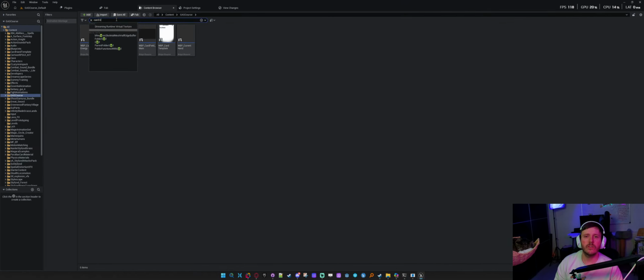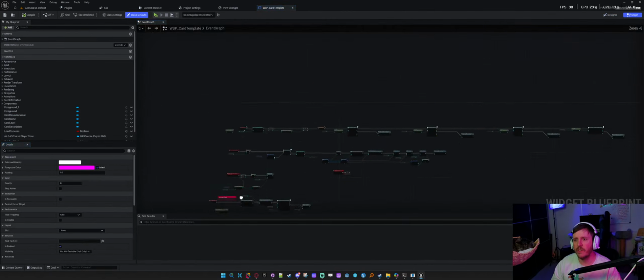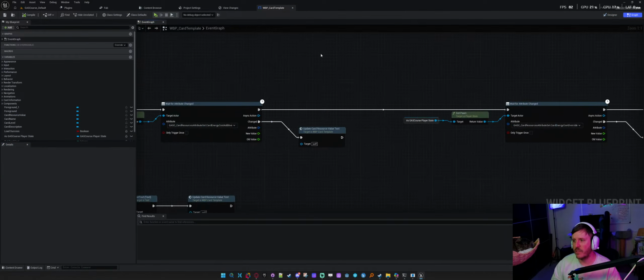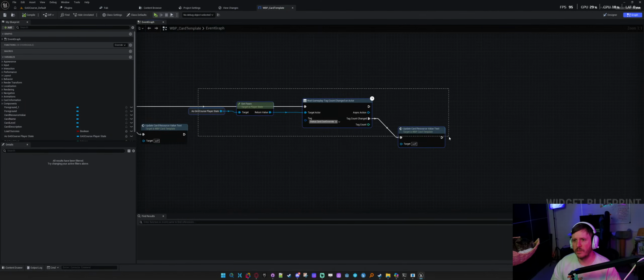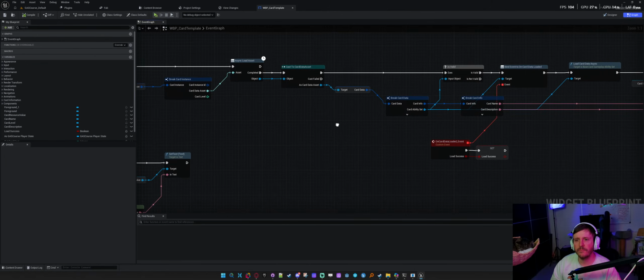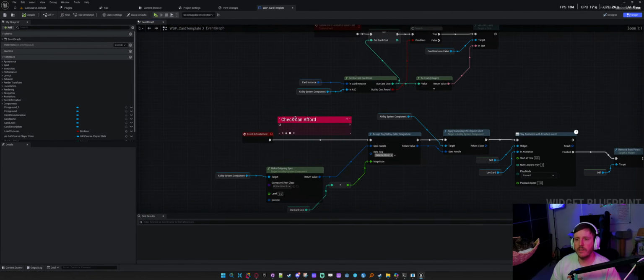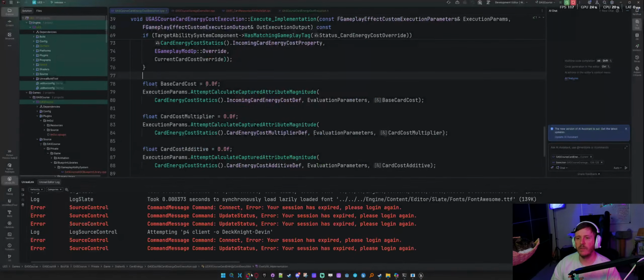So let's go into our card template, because that's where a lot of the logic is hanging out. And yeah, maybe we want to move some stuff into C++ as well, because we do have a bunch of wait for attributes. We probably want to iterate through all the attributes and update the text accordingly. We also have this one where we would also want to check we have the override. So what do we want to do, right? So here, check can afford cost, obviously, yes. So we're applying this stuff and it all more or less kind of works because we assign it by tag and we pass it along. But, you know, the magnitude, I don't think is getting correctly read in here.